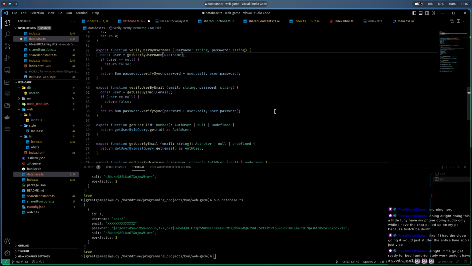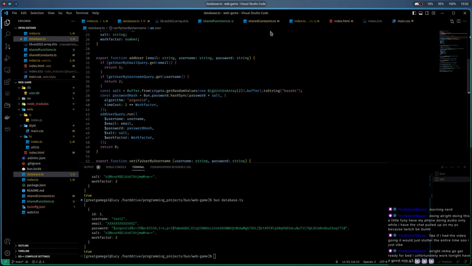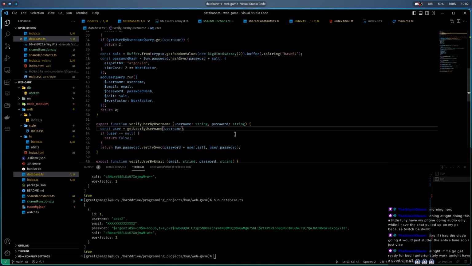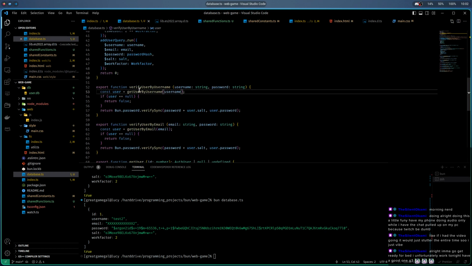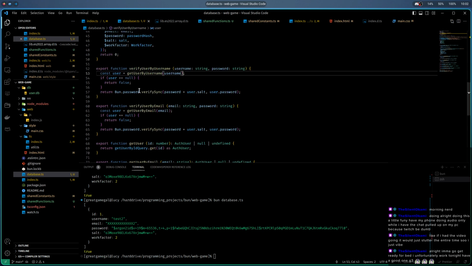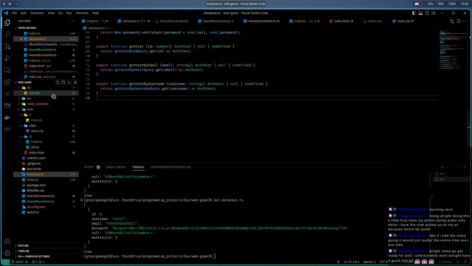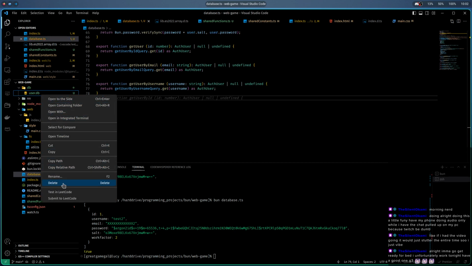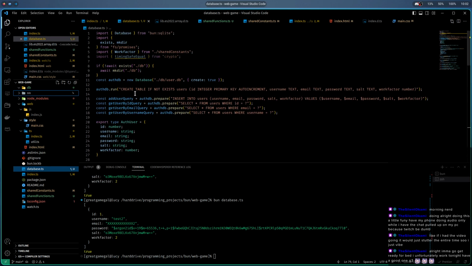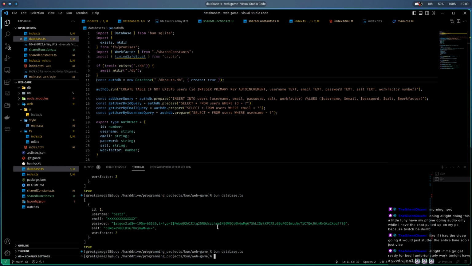I don't need to do that as there because I'm doing a null check anyways. Like any sane individual would. And then this all theoretically works. Auth is what I shall call you.